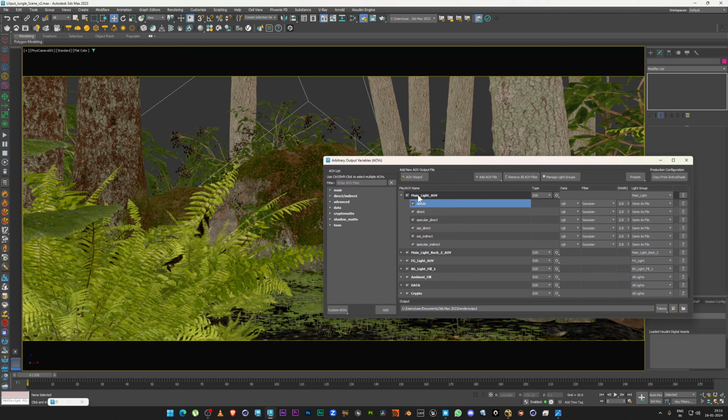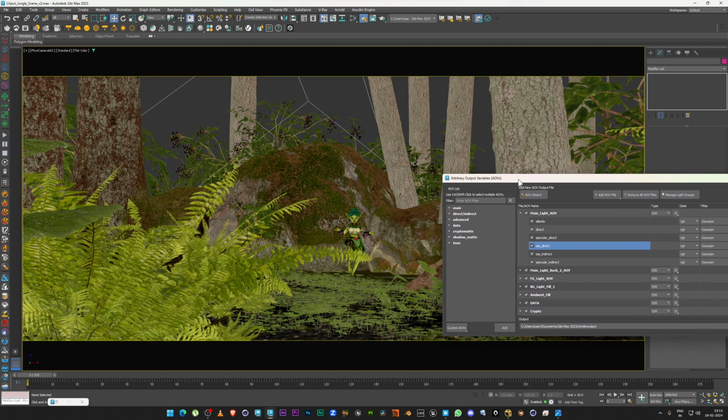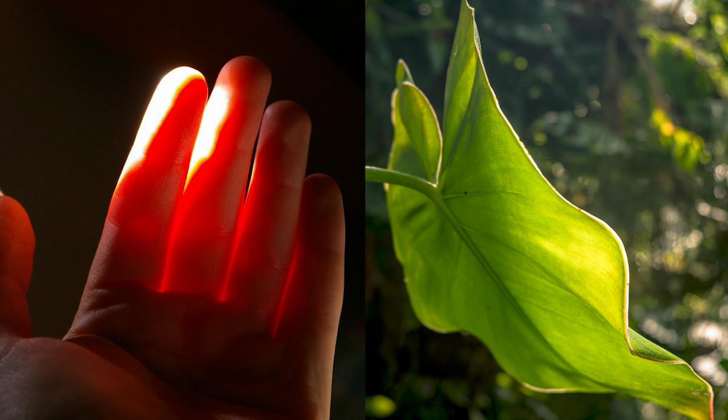Next, what I did, I said okay, I need the direct, I need specular direct, I need triple S. Triple S is basically subsurface scattering. The subsurface scattering, let me just explain it to you. For subsurface scattering, you will see that the leaves or your skin has a particular parameter to absorb light, right? So if you put your light on your hand, you can see that in a certain area the light is getting scattered, okay, with red.